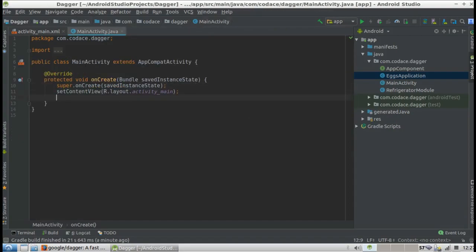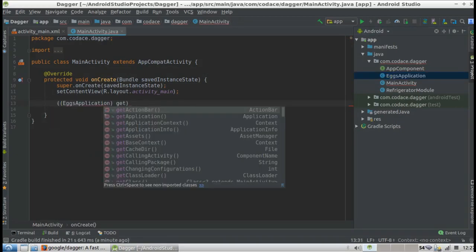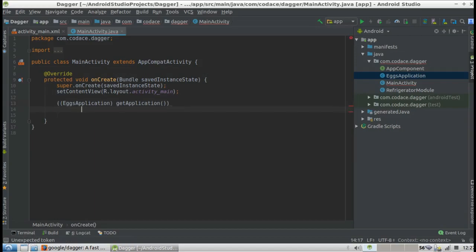Here, add this code: EggsApplication, and getApplication. Then get the app component and inject this class.